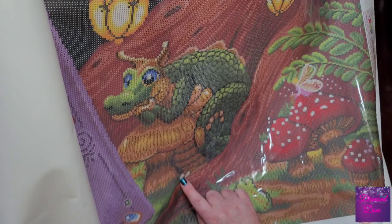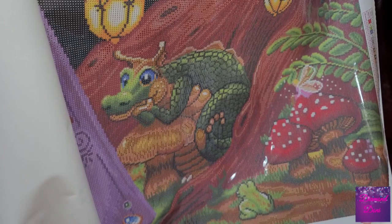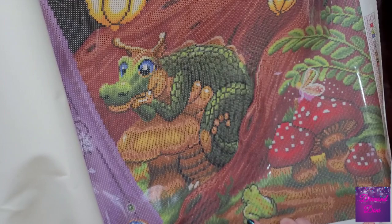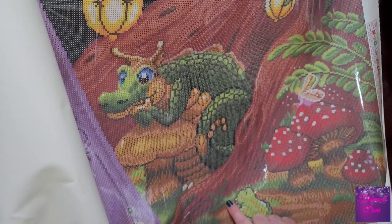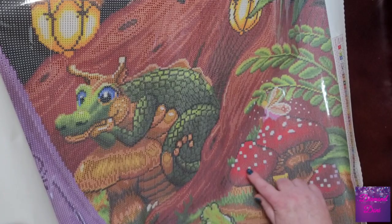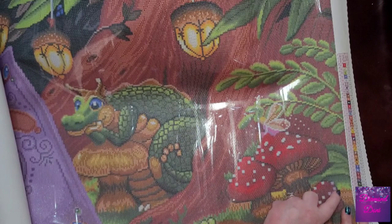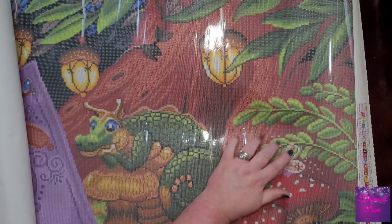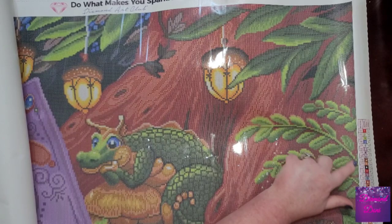Looking down here, there are some fives — those might be his toenails, yeah, his back toes. Then you've got some threes down in the grass here. This frog has quite a bit of threes, fives, and twos. There's another caterpillar-looking shape with threes. More threes in the grass here. The mushroom over here has the five speckles — the spotted dots are fives. Then over here in the fairy area, all of the bright green spots you see are going to be AB threes, all the way through here.